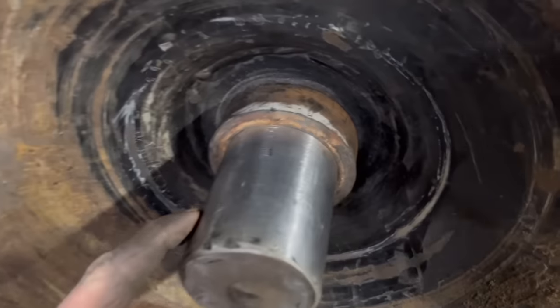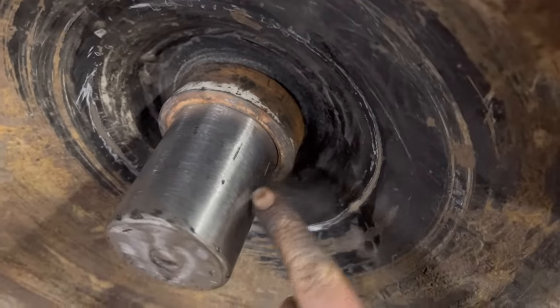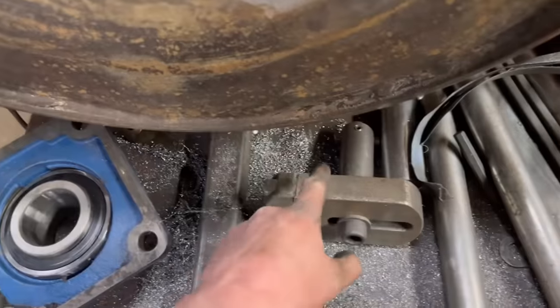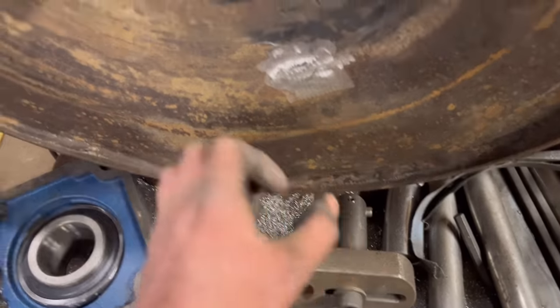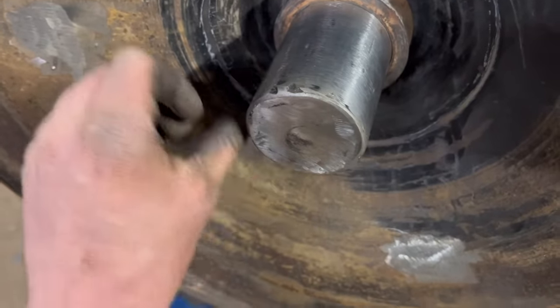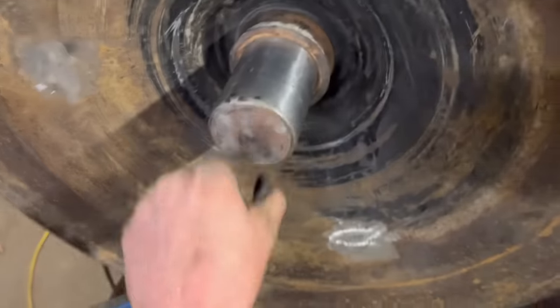Right, so that's that one done. It's not quite perfect. There's a few little bits where I haven't had enough weld. And I wanted to put a chamfer on the end of the shaft with that, but I don't think it'd have been rigid enough. I think it'd have just chattered. So I just ground it flat and then just went around it to grind. There's a few little low spots, but that shouldn't affect it.